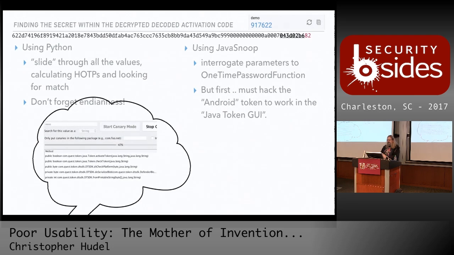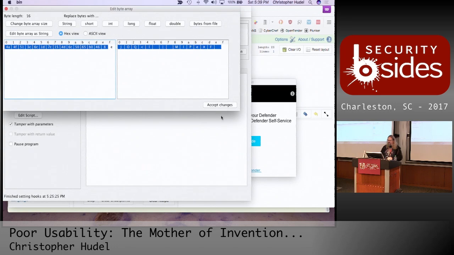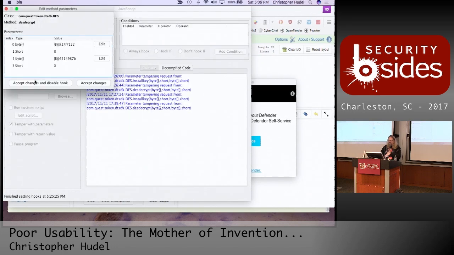So now, remember, I can go up the stack and I can figure out actually what is the secret, right? I'm using Java Snoop. So why the heck don't I snoop it and figure out what the actual bytes are and compare it to my decoded value? All right, so let's go ahead and do that. So I'm back into Java Snoop land. All right, accept all the changes.